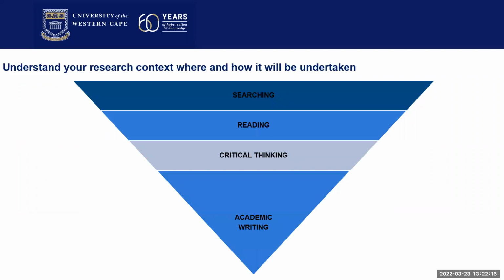So that is the importance of literature review. You need to understand the research context and how to be undertaking it. So where do you start? You start searching. And then you start reading. And one of the things is called academic literacy. You have to read to understand. Unfortunately, gone are the days where we can cram things. Gone are the days where we can just read the abstract. You have to really read to understand. You have to improve your academic literacy. And the only way to do that is to start thinking critically.